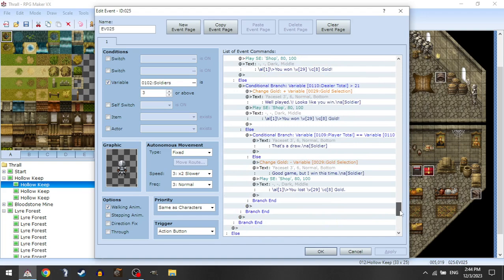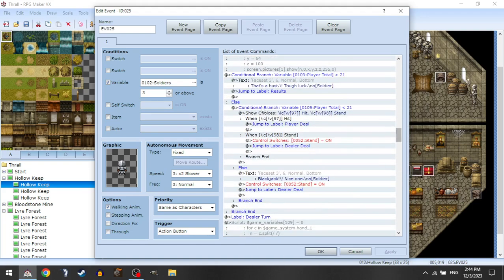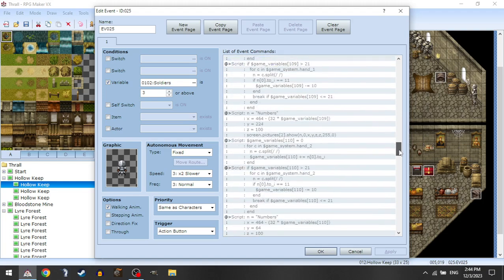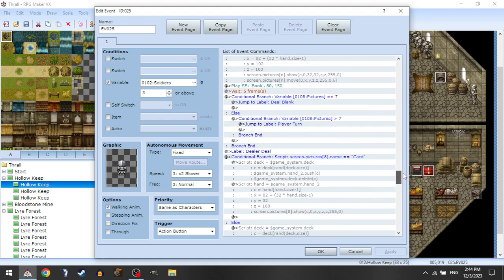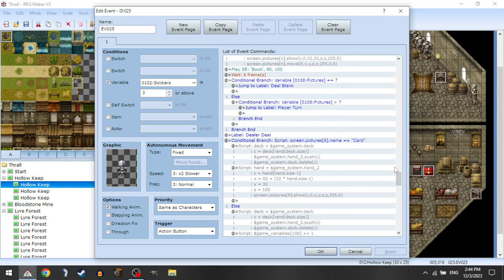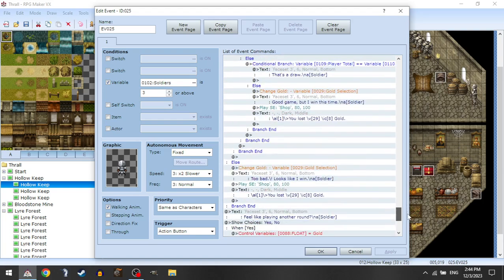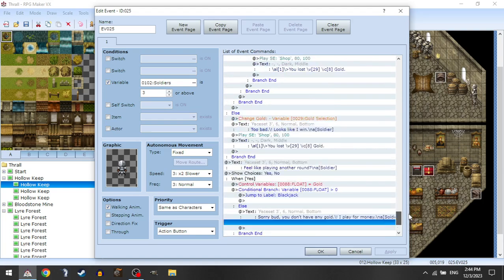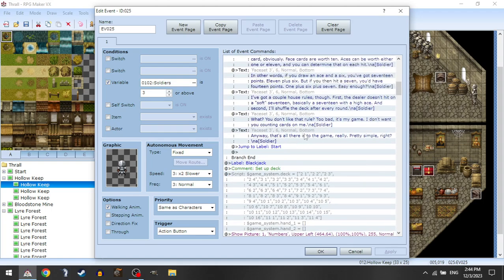By using labels, I can basically have one set of code for when you deal the player, when you deal the dealer, when you check the scores, when you display a card or a picture, when you determine the results. If you want to replay it, there's a label to reset it.